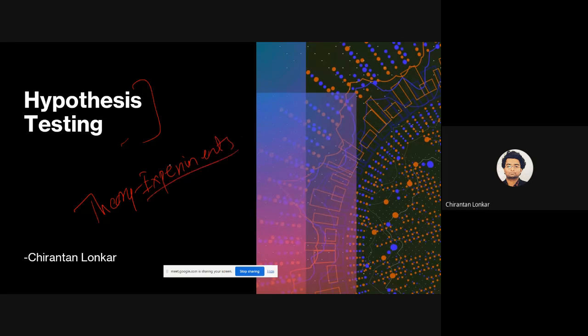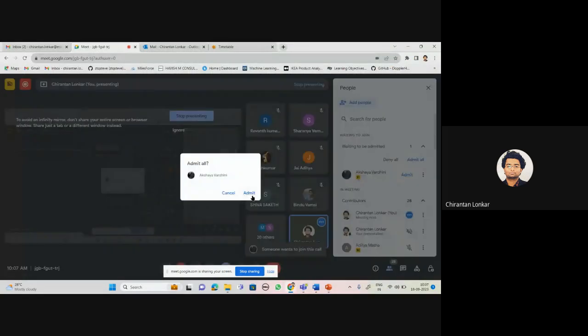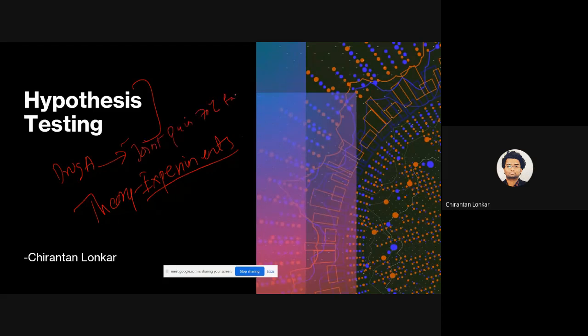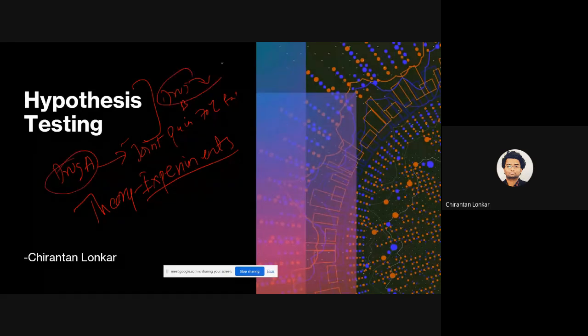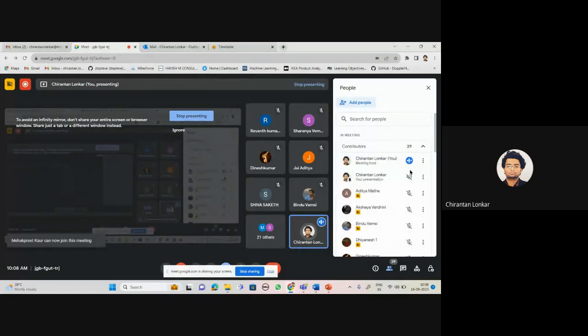For example, let's say I come up with a particular theory. I am working as a data scientist, or let's say you are working as a data scientist for a pharmaceutical company, and you come up with a theory that there is some drug A which will cure, let's say, joint pain 70% faster as compared to drug B. And this drug B is produced by the same company. Let's say there is one pharmaceutical company, LPU Pharma, and LPU Pharma creates two drugs or two tablets, two medicines, drug A and drug B. And let's say drug B is a market leader. Everyone in the market uses drug B.